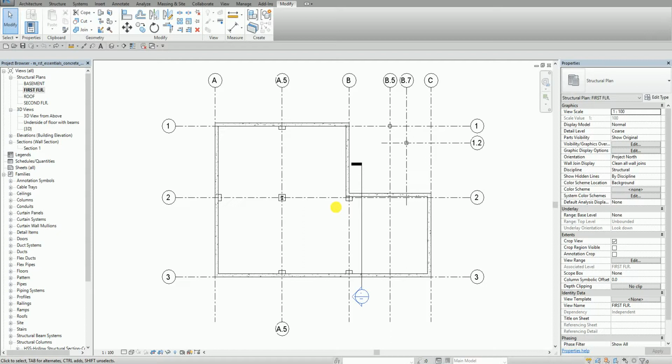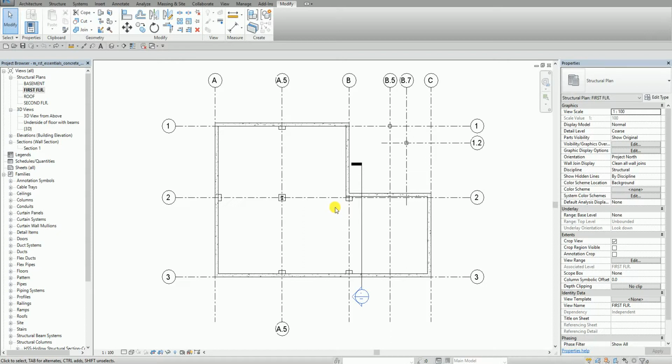This time I'm going to teach you how to work with concrete beams in Revit Structure 2017. Again, this is a very short video and I hope you will learn something from this. In this exercise, I'm going to create cast-in-place and precast concrete beams, and then I will also show you how to edit the concrete beam joints. Okay, so let's get started.